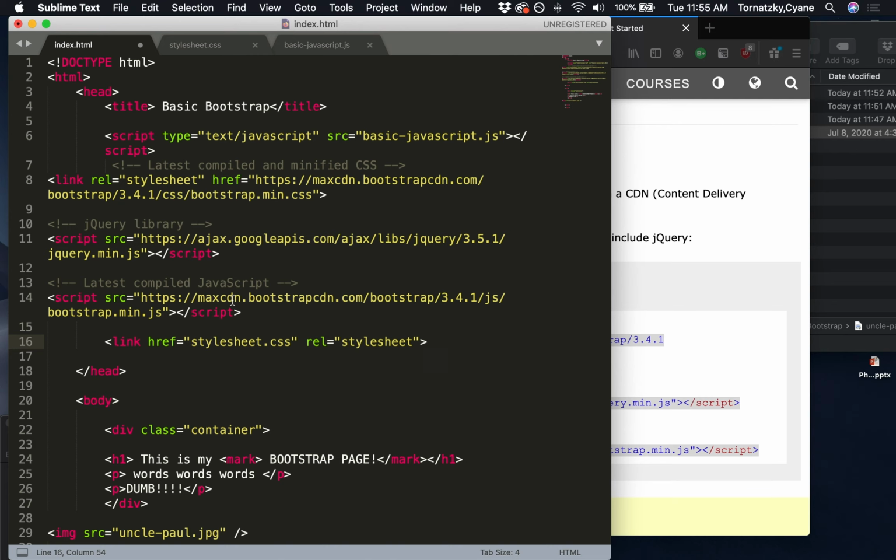Just like that cascade that I was just talking about, where it's external style sheet and then an in-document and an inline, the same thing can happen here. If you have multiple style sheets, the one that's the last in the list and the closest to the body of your document will override any earlier ones. I like this because the Bootstrap CSS library is huge, and then I can make little tweaks to it.